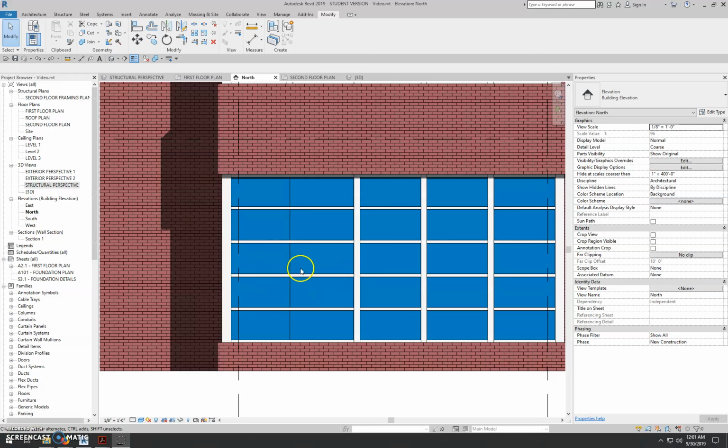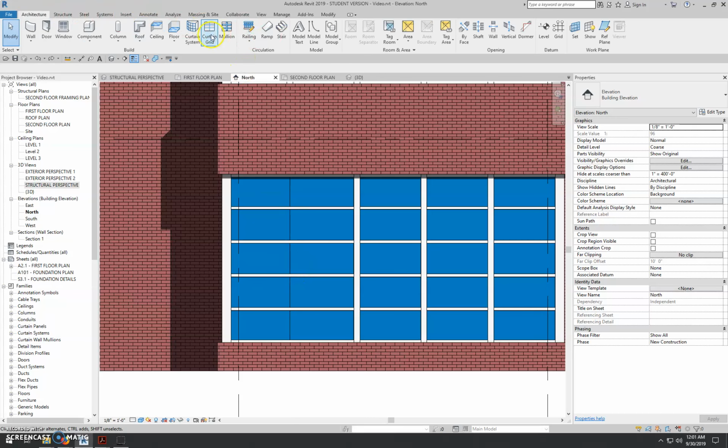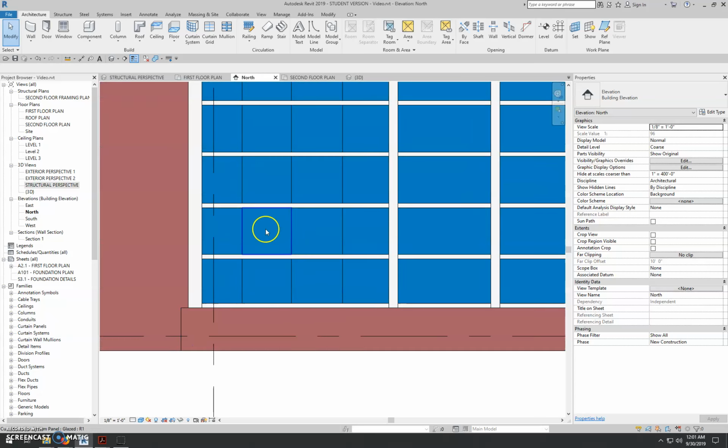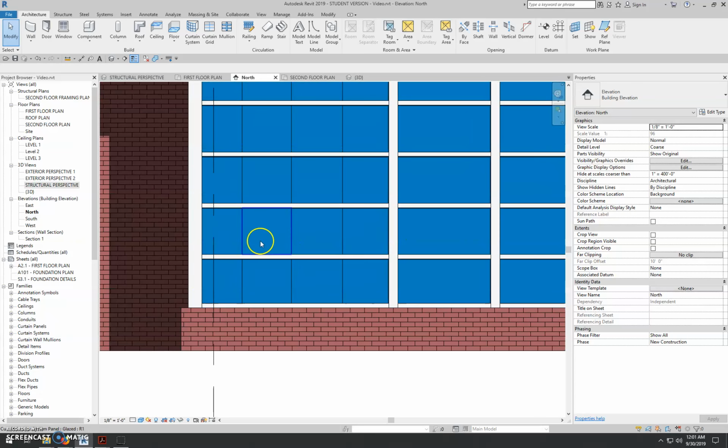So what we need to do is add a new curtain grid here and here. And if our door is 6 feet wide between the mullions, and a vertical mullion is 5 inches, we need half of our door, which is 3 foot, one leaf of the door, plus 2.5 inches.